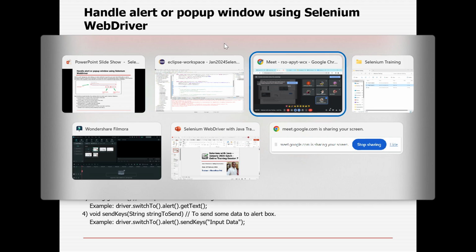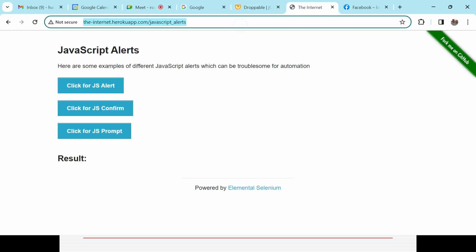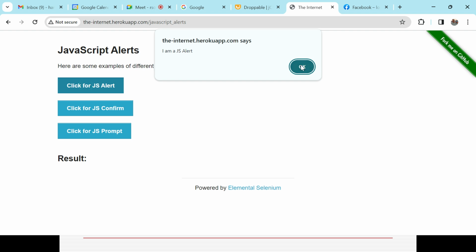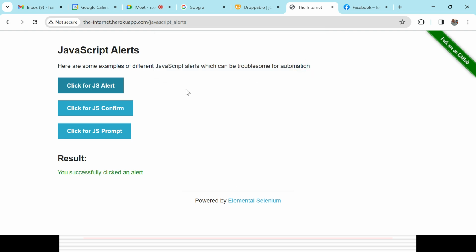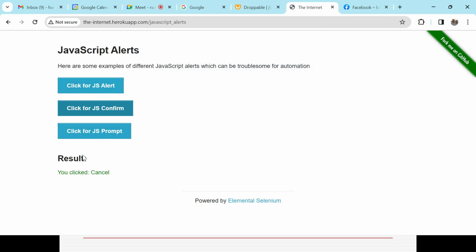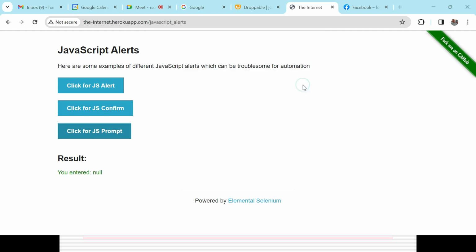So there is a web page, okay. You could see a lot of alerts there, right? If you click here, you could see sometimes there's an OK button, so you can only accept the alert. Sometimes there's an OK or Cancel button, right? So you can accept or dismiss the alert. Okay. Sometimes there's an alert like that where you can give some value, then accept or dismiss it. Okay. So these are the primary kinds of alerts available.